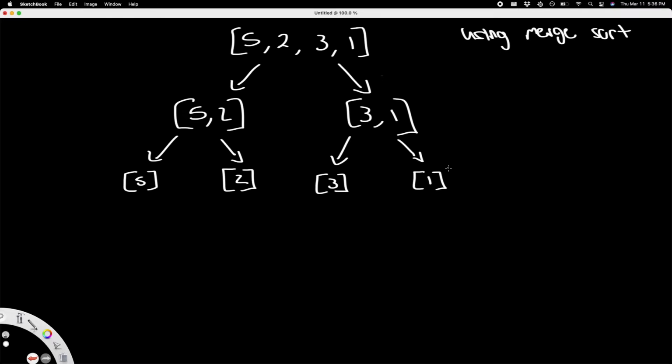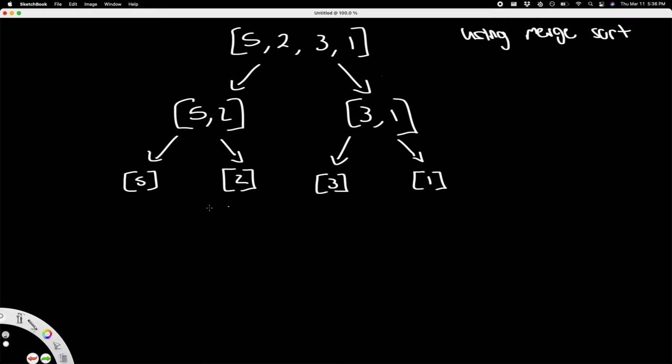So now that we only have one single element in each array, we can continue. Knowing the two halves of this bigger array, 5 and 2, we can now sort it and then put it all into just one array.